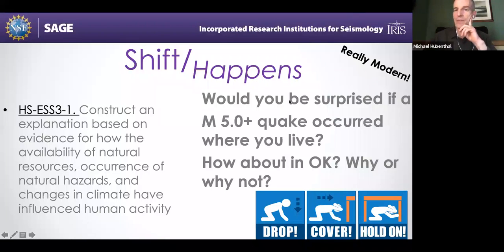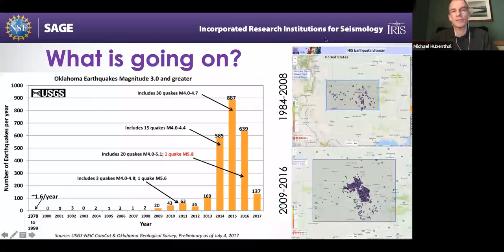But in the big picture, thinking like a student, most of the time we talk about students and earthquakes, we're talking about plate boundary earthquakes, and very little discussion about intraplate seismicity. And so in this case, students might be very surprised to find that for a period of time, the hazard in Oklahoma and Texas was equal to or greater than California for some of these mid-sized events. So it would be worth taking a look at, and potentially surprising to some. Again, I'm going to show you some data from an activity that's worth taking a look at, and ask students some questions about what's going on here.